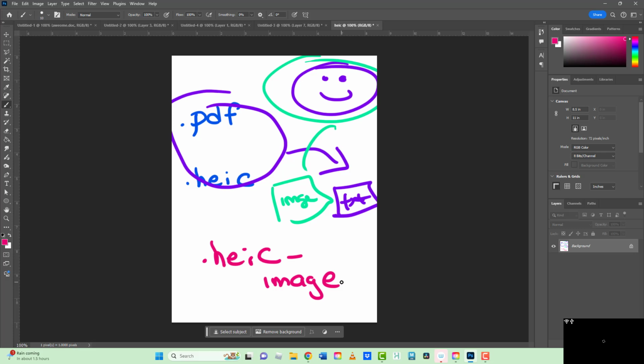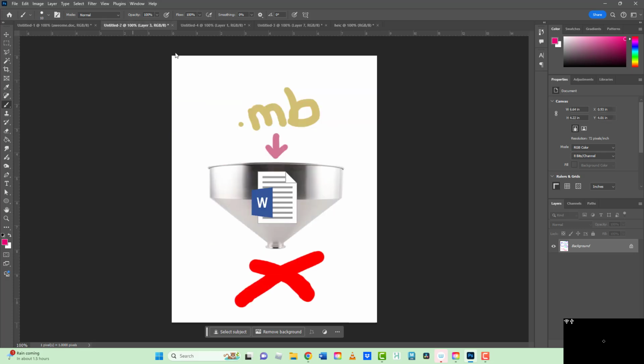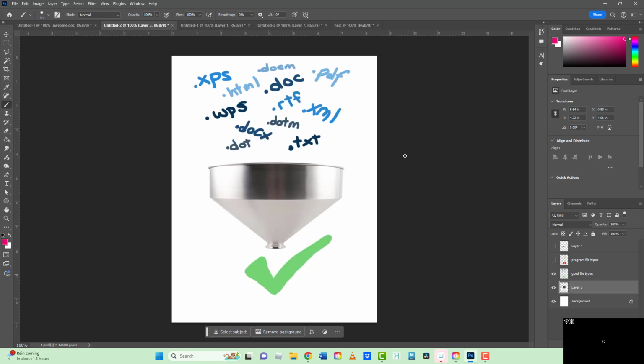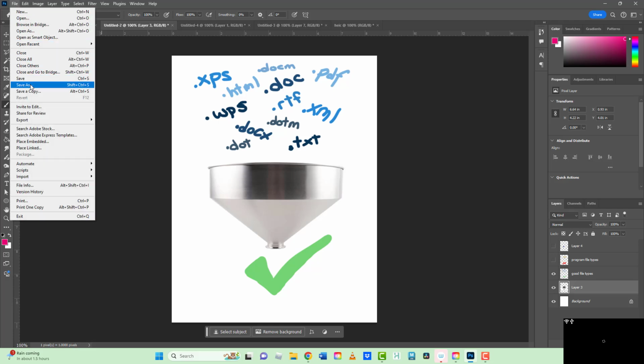Okay, so I tell my students, when you turn something in, send it to me as a PDF, which almost everything and everybody can open, or if I know it's an image, send it as a specific image file type. Okay, so hopefully that's sort of cleared up the difference between file types, these types of generic document types that could open up in lots of things, and then program specific ones like Photoshop document, Maya binary. So when you go to save something, you want to know, what is the point?